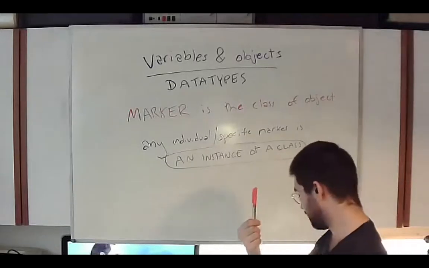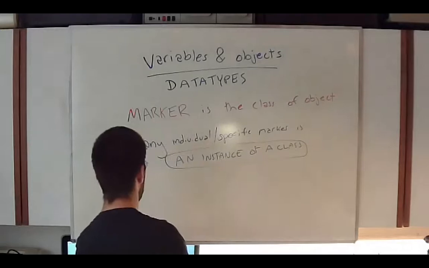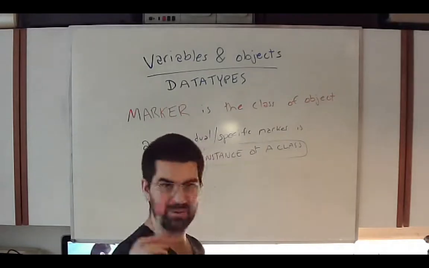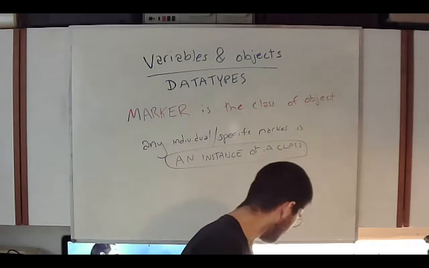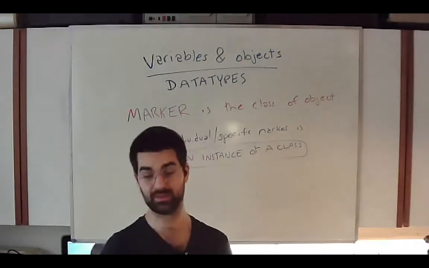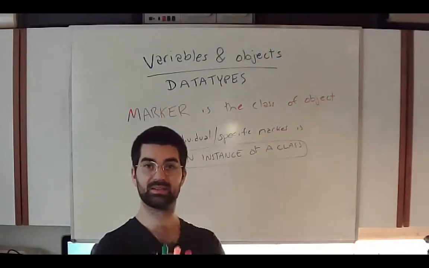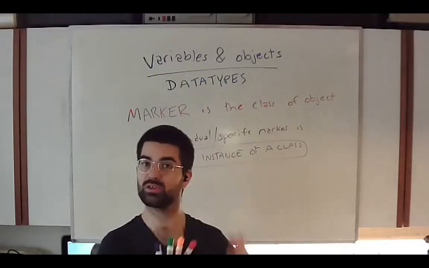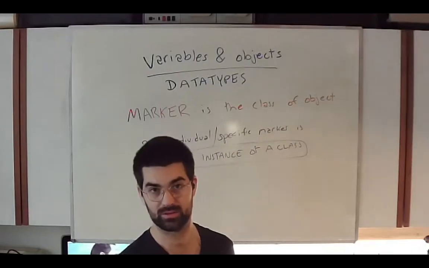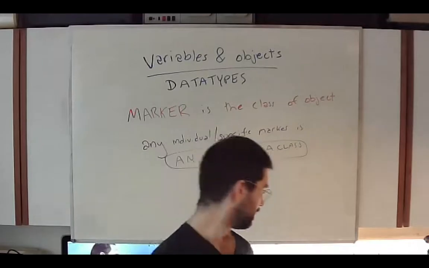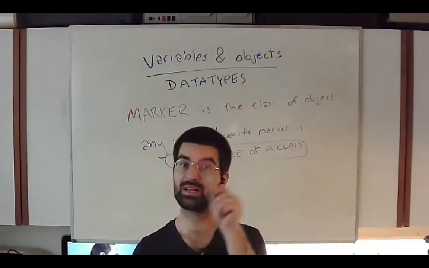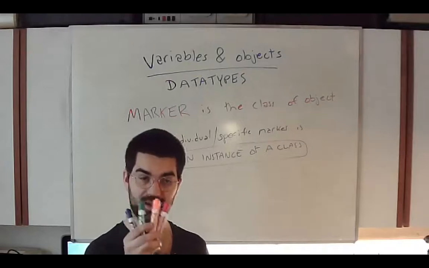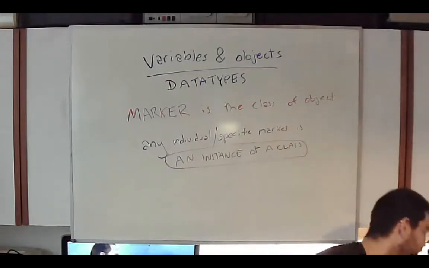This Sharpie is also a marker, but it's a different type. So there can be different attributes of markers, right? I need to be careful. I've done it before where I do this example and then I write on my whiteboard with Sharpie. So I'm gonna put that over there. But each instance of this marker class can have different attributes, right? These markers have attributes such as red, orange, green, purple, but they all also share certain attributes like erasable. This marker is not erasable, so it has a different attribute there. These also all share similar methods, right? I can write with them. I can also write with this.